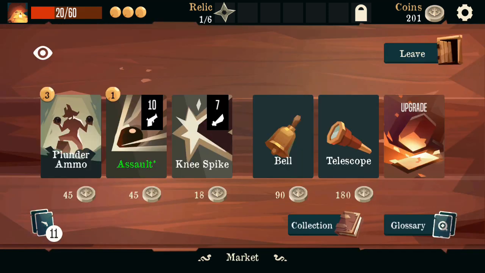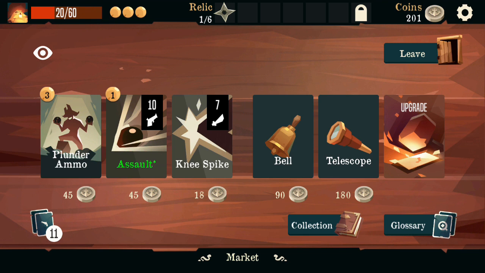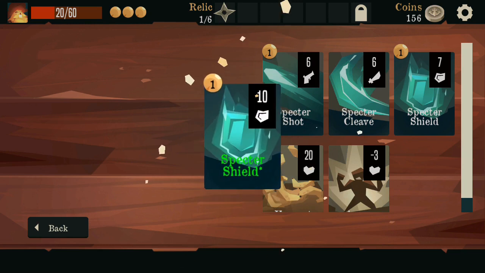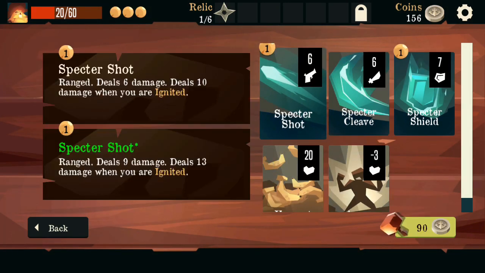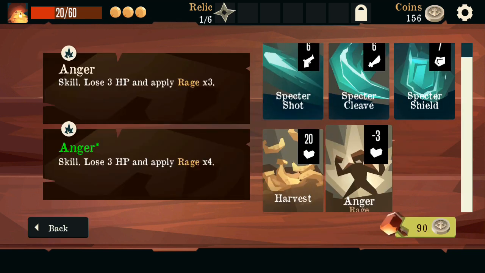And ooh, 2 really good relics. Bell has potential on a lot of other characters, but we're not running melee. So yeah, I guess we're not doing that. But upgrades wise, we're gonna go probably with Spectre Shield for better defense. Because Spectre Shot, sometimes I remove it depending on how my deck is going. And Spectre Cleave is often a removal as well. So, and also, anchor doesn't make a big difference really.